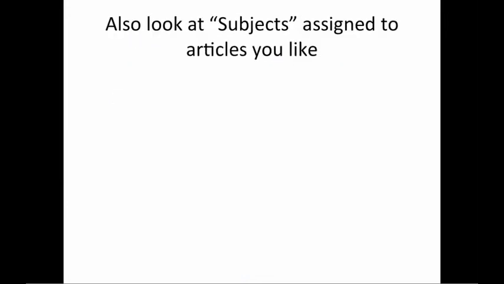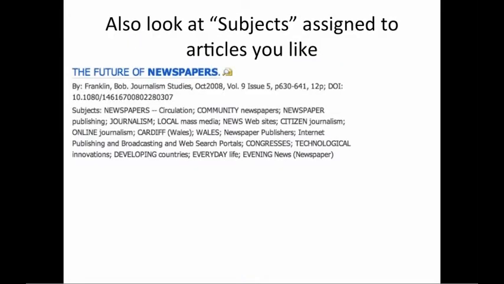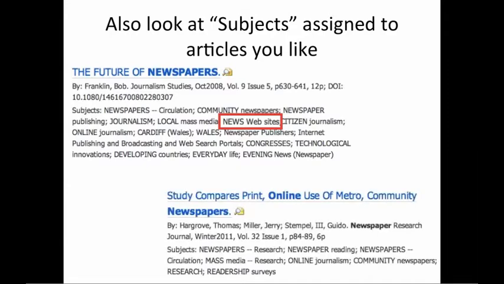The other thing you should be doing is looking at the subjects assigned to the articles that you like, and this is from the results list. And you'll see here, a lot of these subjects might be useful, might not be useful. Whales you probably don't care about. On the other hand, news websites is a lot more precise than just websites, so that might be useful to you. And then here's another one, print versus online use.